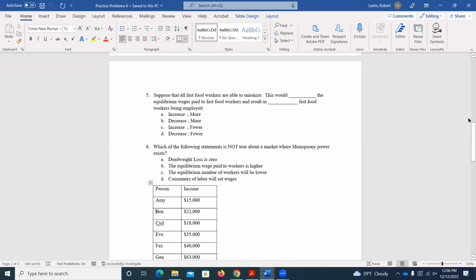We said if we just have a perfectly competitive market, we would have supply and demand intersect as our equilibrium. But after we see this union, they'll target a lower quantity of workers, but they know at that quantity that companies will be willing to pay up to whatever their benefit is, or the value of the marginal productivity of labor. So at this quantity, the union knows they can get away with asking for higher wages. And as you're approaching the exam, one nice thing about economics is that when we're talking about things like unions, there's an intuitive result you've probably already heard before we even went through anything.